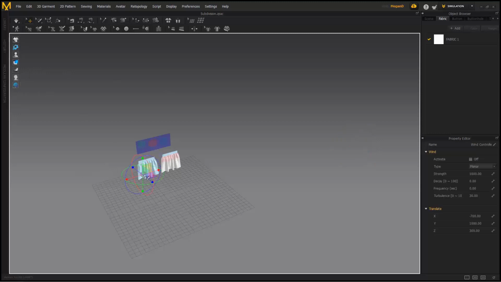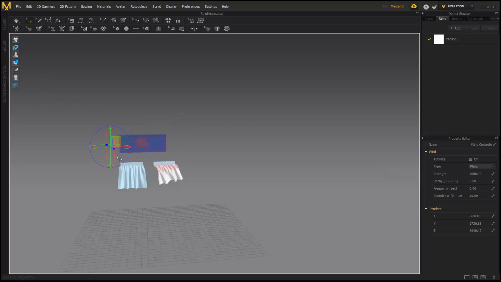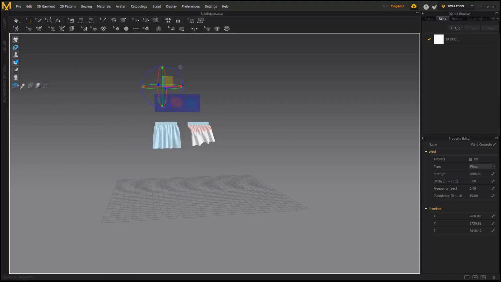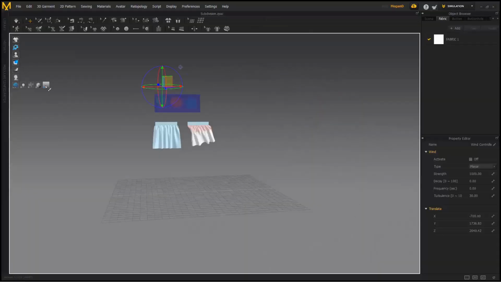You do have a wind option as well in the scene now. And you can see on the right, I can activate wind if that's something I wanted. Deactivating, I can now turn off wind, turn off the wind feature, and lastly, I can turn off the grid if that is something that I want to do. Turning the grid back on.